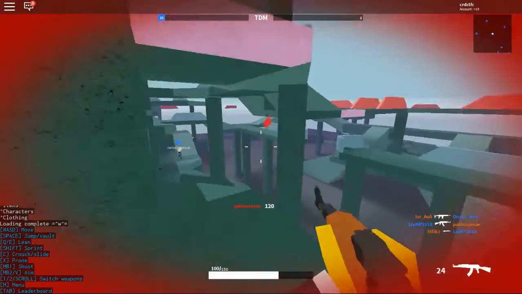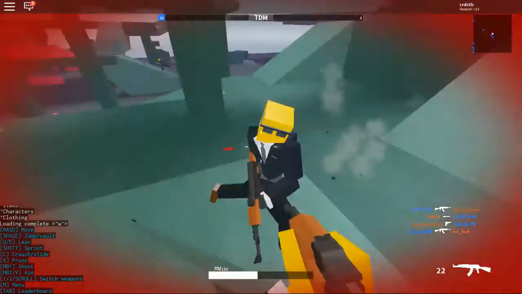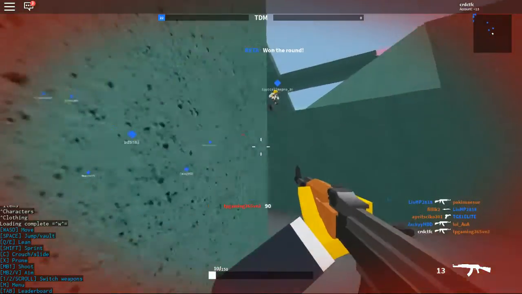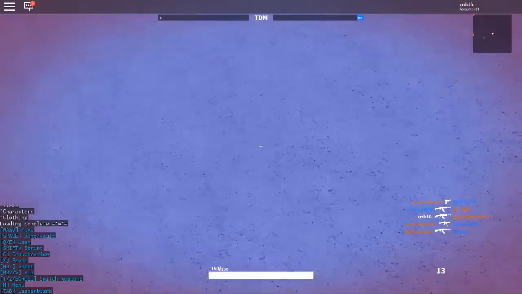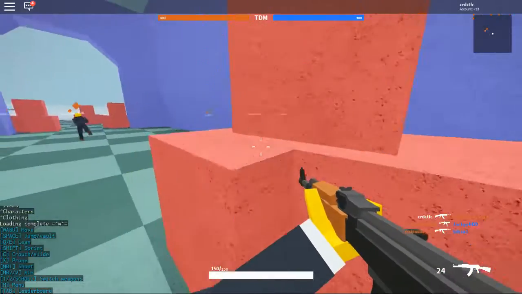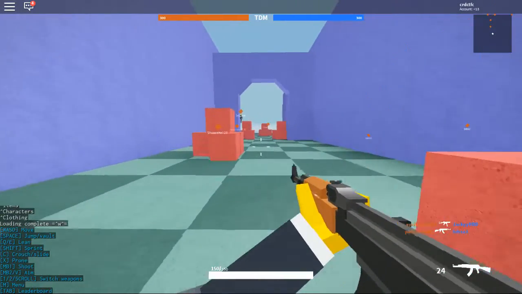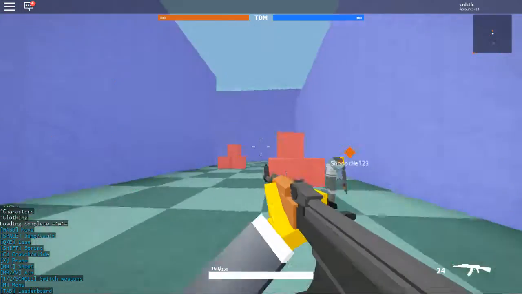So there's someone going there. Oh no, someone's shooting from up there. Oh, they're insta trolling, guys. No, I'm getting shot from everywhere there. Don't know what's happening. Oh, they won. Oh yeah, this must be the new map, guys. This must be the new map.